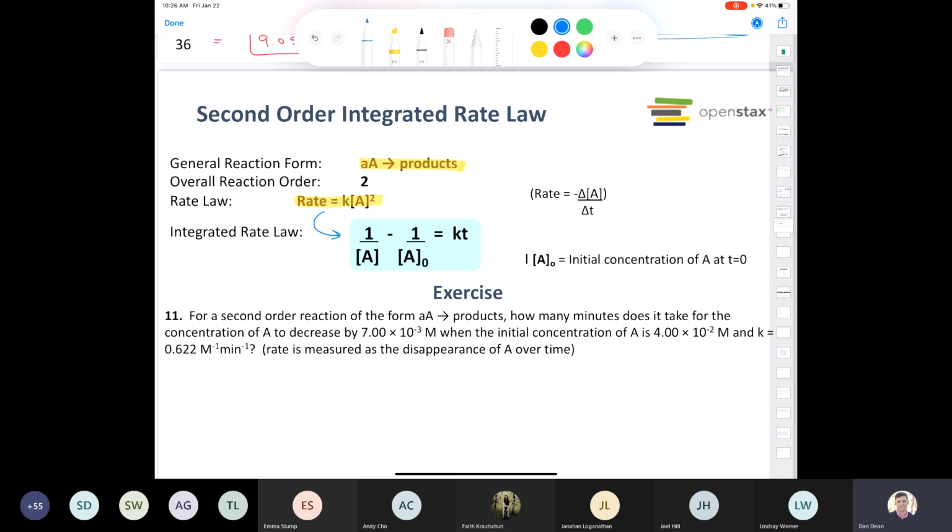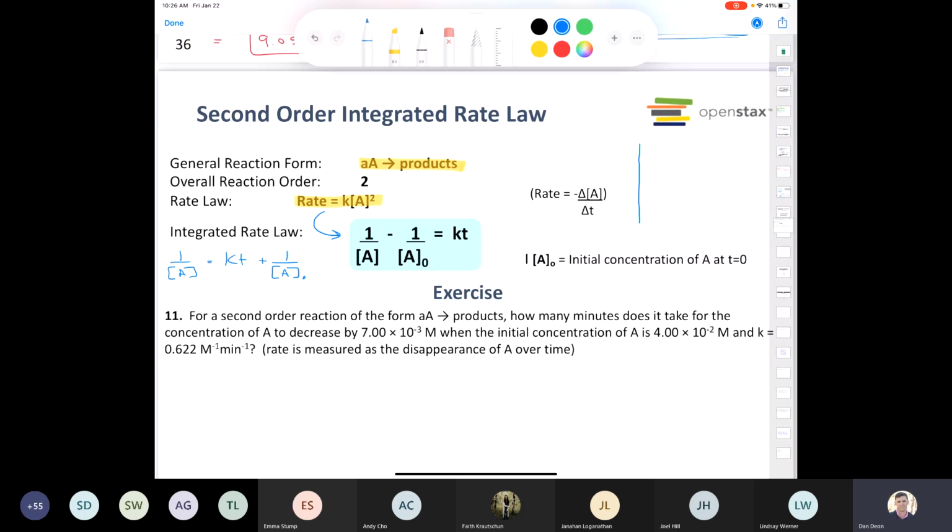Now somebody wrote in the comments that it's super helpful to see it in the y equals mx plus b form. We're friends because I couldn't agree more. That's my favorite form. It's the easiest way to understand what is going on. Let's take this formula that's highlighted in blue and rearrange it to y equals mx plus b form. This is how we would do it. We would say that 1 over the concentration of A is equal to kt plus 1 over the original concentration of A.